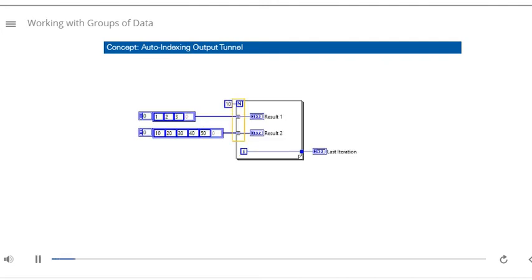If the N input is wired, and multiple arrays of different sizes are wired to the auto-indexing tunnels, the for loop uses the smallest of the choices to determine the number of loop iterations. For example, this VI has an N input of 10, a 5-element array, and a 3-element array. The for loop chooses the smallest of these, which is 3, and executes only 3 loop iterations. The final iteration indicator shows 2, because the iteration terminal starts counting at 0.